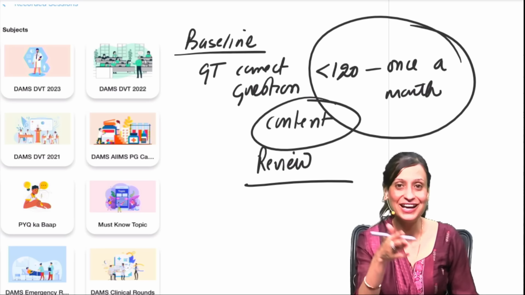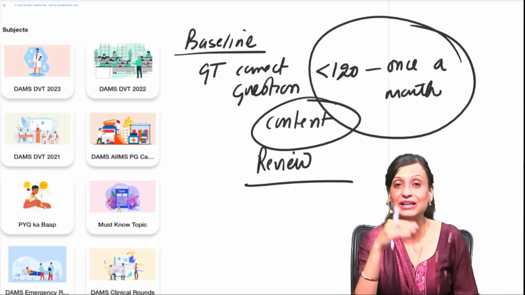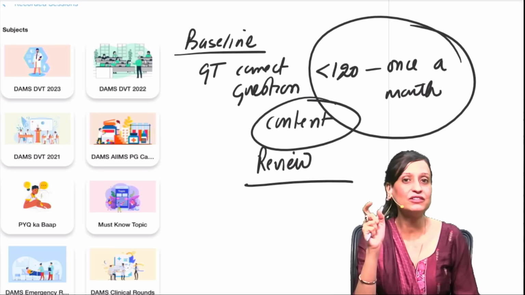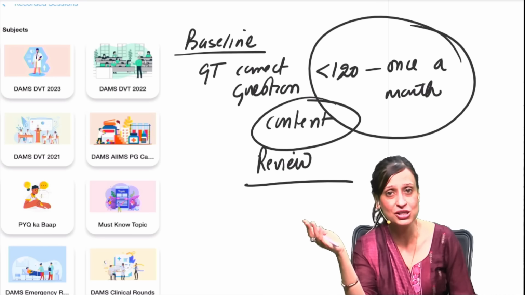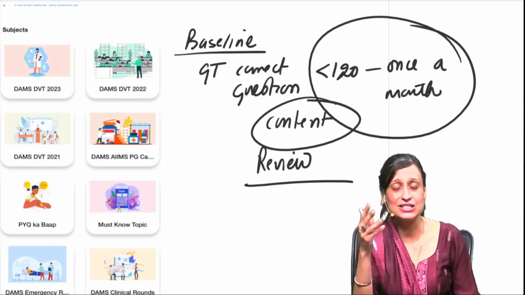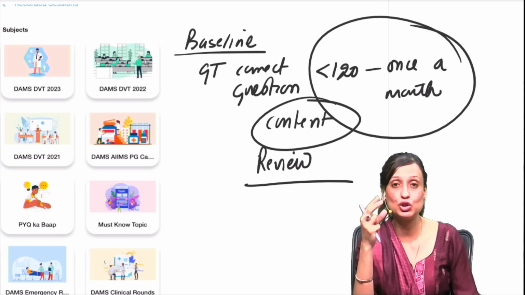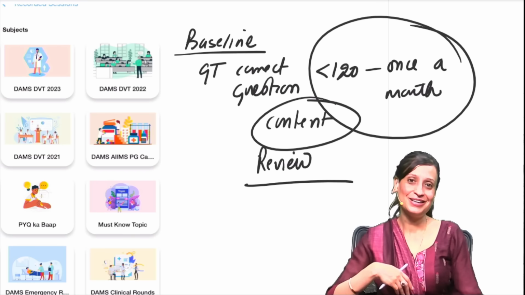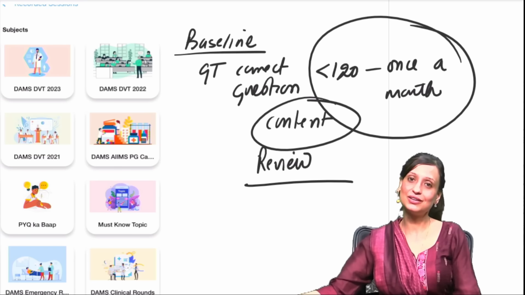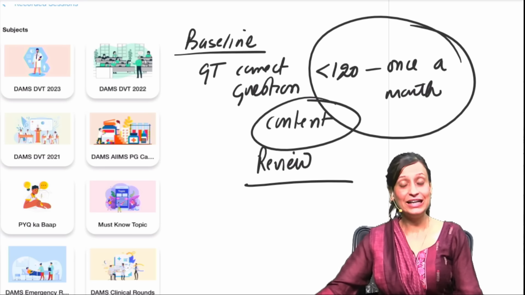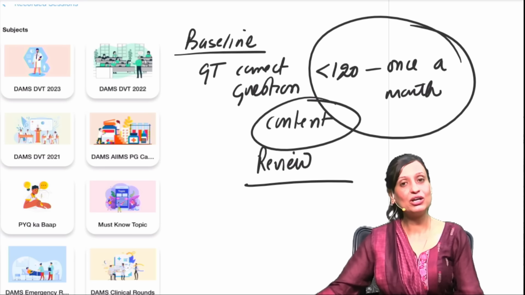And between one and the other grand test, you should be trying to revise some of the wrong topics that you have done. Okay, if not for all 19 subjects, as I always say, you can start with some subjects. So you can start with your bottom 3, then manage bottom 5, and so on. So as you keep going further, you will increase the number of subjects that you can review.